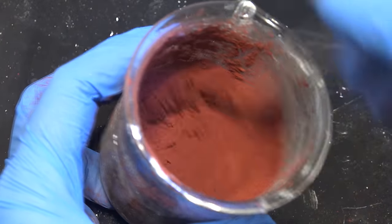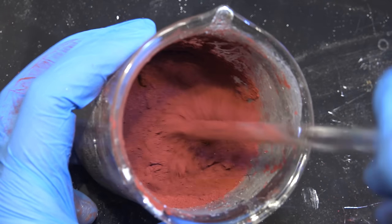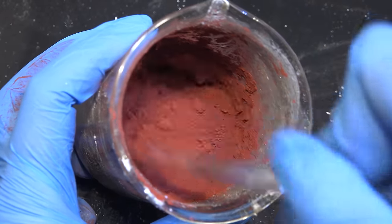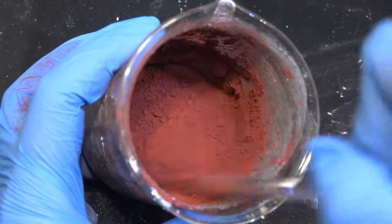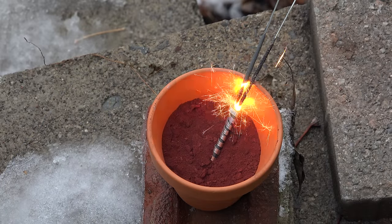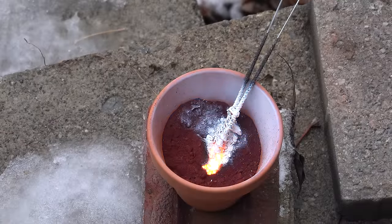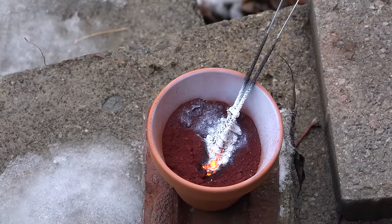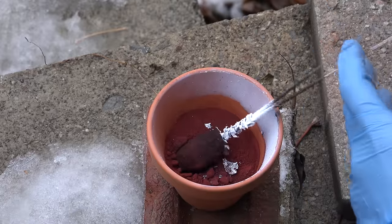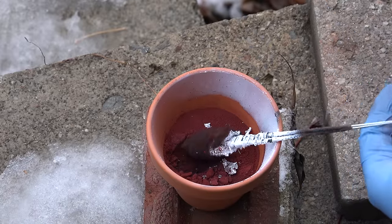Eventually though, you'll have a mixture of gallium and iron oxide. Interestingly enough, the gallium is so finely mixed you can't even see it. But it's definitely in there. In theory, this should work awesomely well since we have a thin film of gallium on almost every iron oxide particle. So let me try and ignite the mixture. Well, that was anticlimactic. Let's see. It melted together, so the heat was hot enough, it just didn't sustain a reaction.